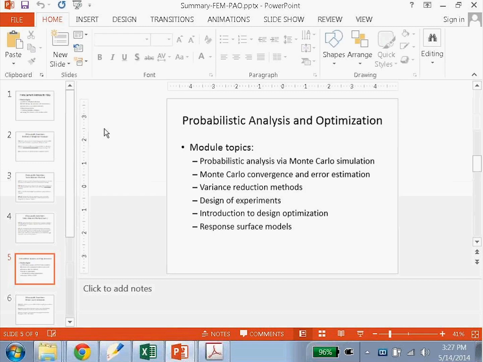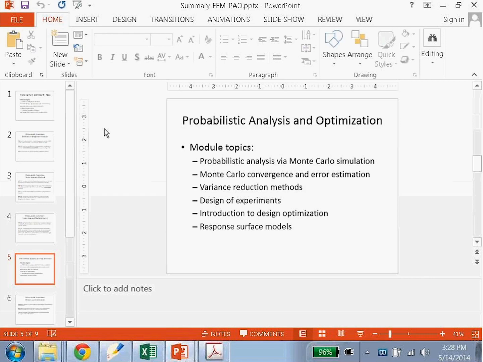Then once you have those PDFs defined, you sample your inputs randomly. You solve each random draw by running it through the model. What this means is that if we make capital N samples, then we have to do N solves, where each solve is one run of our model, which might be a finite element model or whatever kind of simulation it would be. So now we've taken N samples, we've run the model N times, we have N samples of the output.